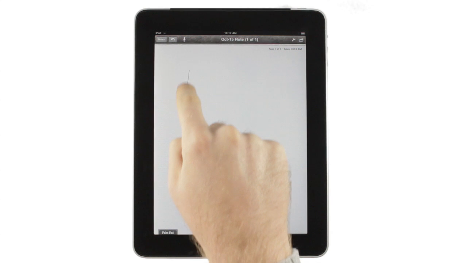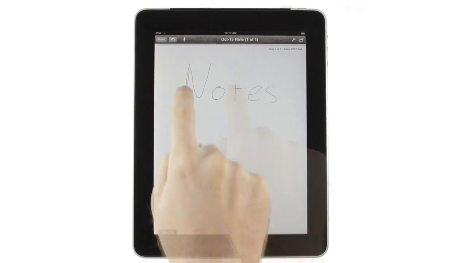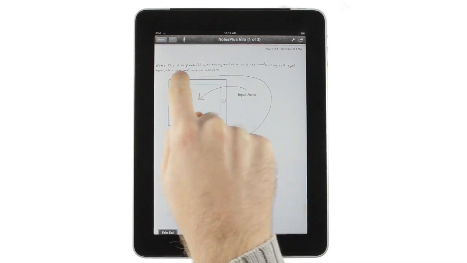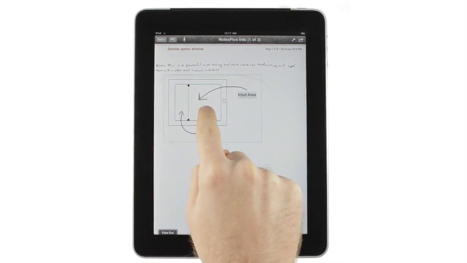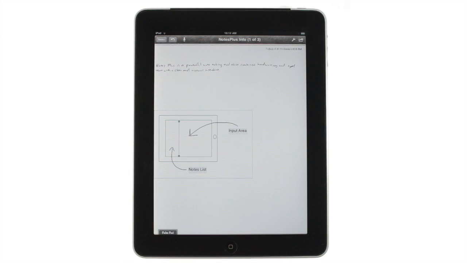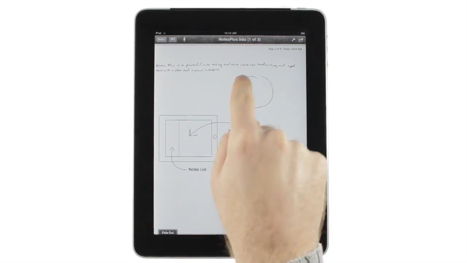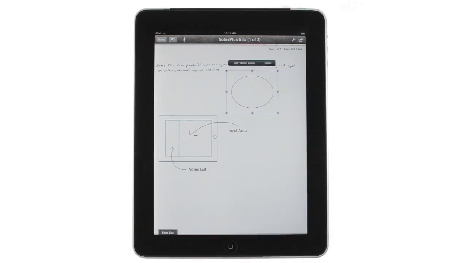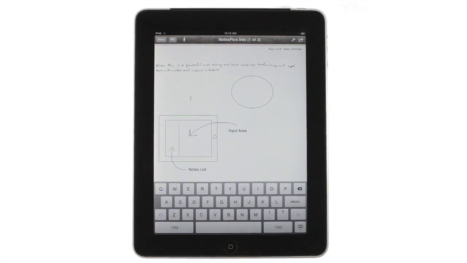With a paper notebook, you can take notes, but scribbling something out doesn't make it disappear. You can try to fit a few extra words in somewhere, but you can't just move things if you need more space. And you can draw a shape, but it never looks exactly right. As for text, you certainly can't type in your notebooks.